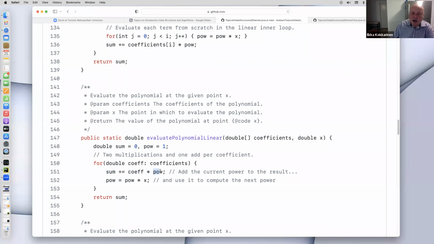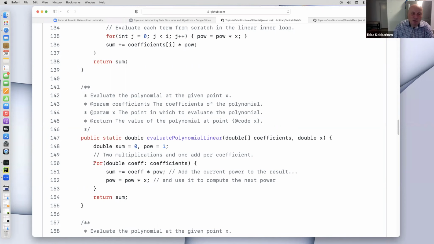And now this power is the previous power of x, so multiply it by x one more time. So now you get the power for the next round. Take the new power and multiply with that coefficient, add it to the sum, and again multiply the power by x. So you get the next higher power of x, and so on.